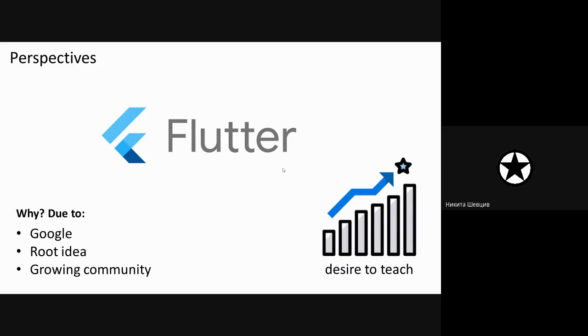Flutter takes a different approach than React Native and Xamarin. It does not turn the source code into native code, which is executed by the platform, but in fact draws a window on the smartphone screen and renders all the elements itself. The technology is still young, but in a year and a half, I think this technology will be the best among cross-platform technologies.